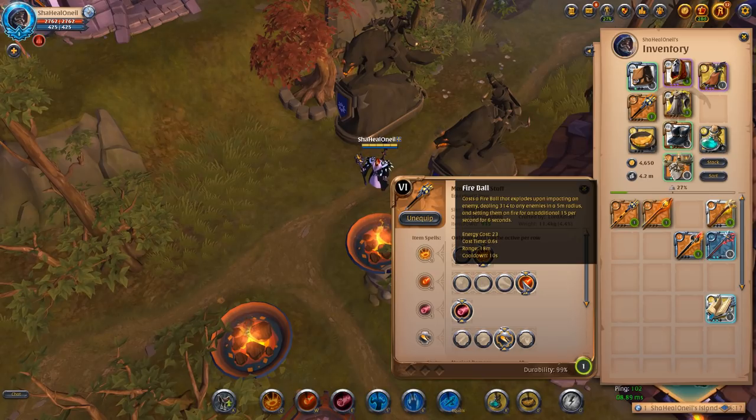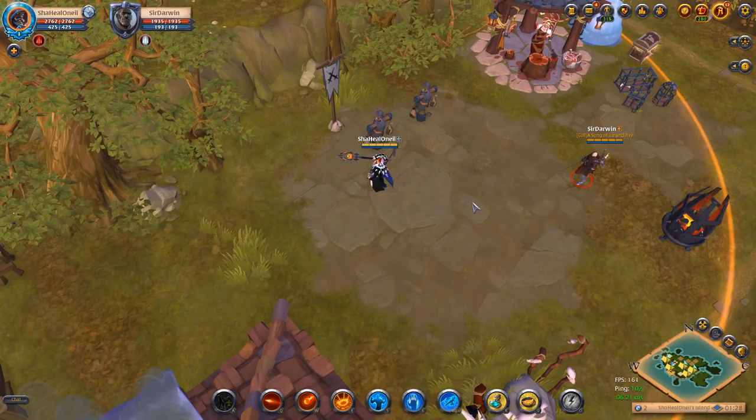Okay, so this is the last ability that you open up in your W tree. It's called Fireball. This is actually super pretty cool. It's a 0.6 second cast time, and then you throw it in the direction that you cast it into. I know it sounds stupid.